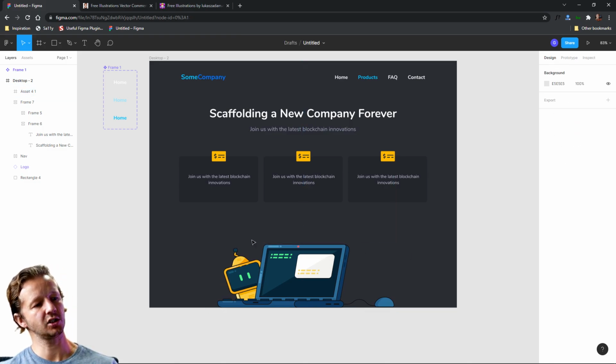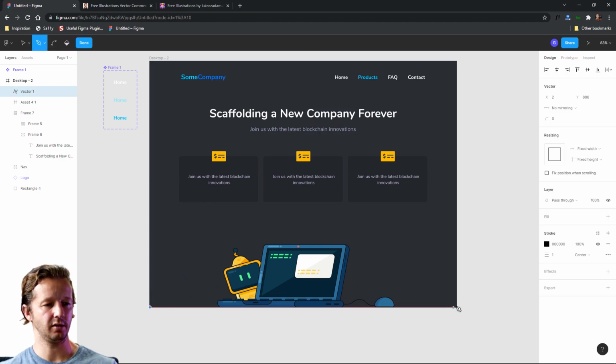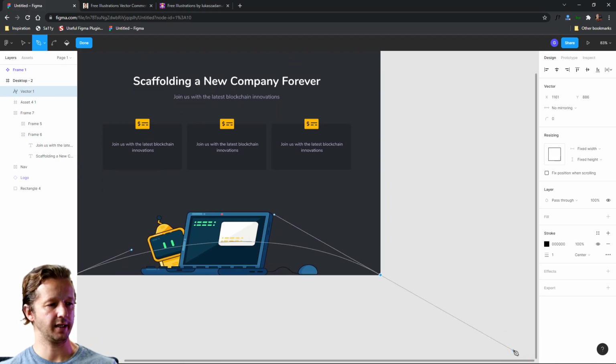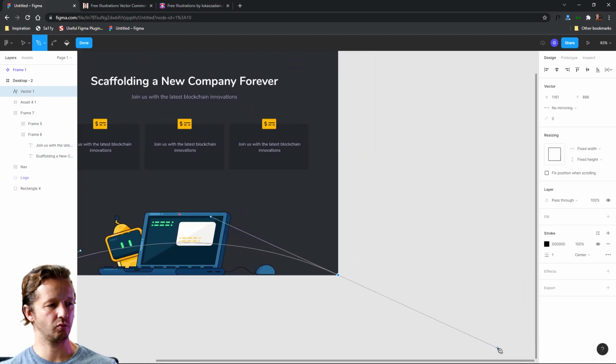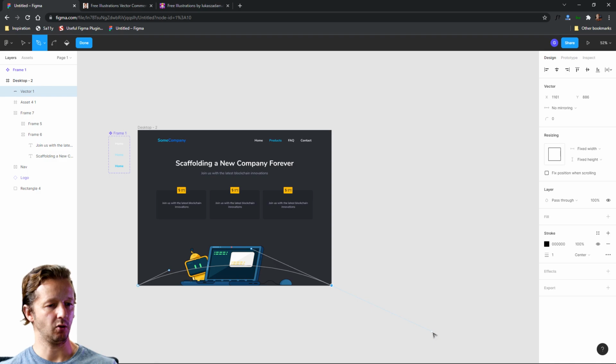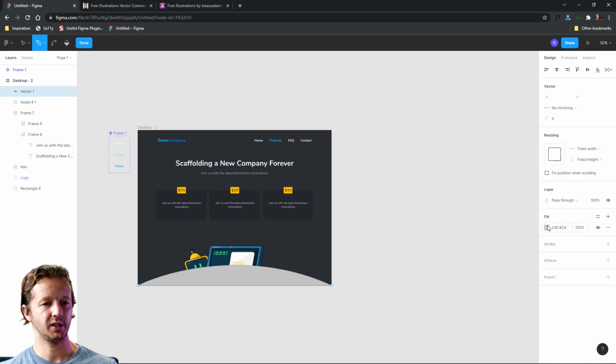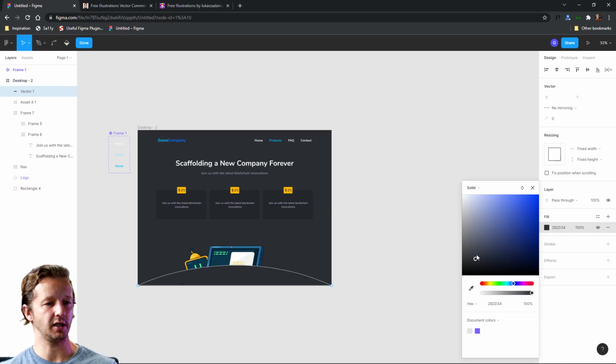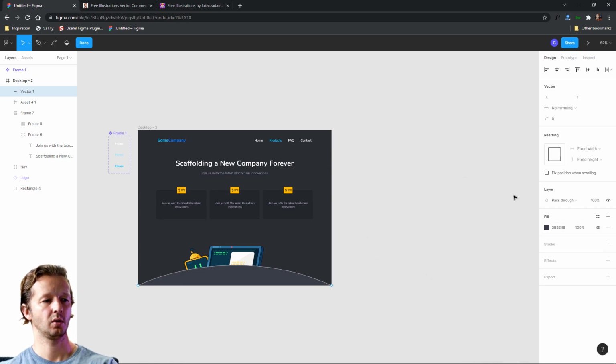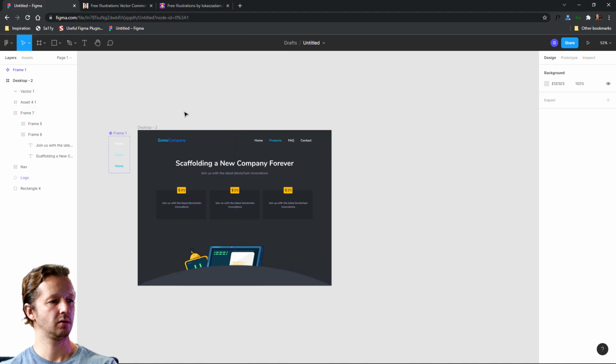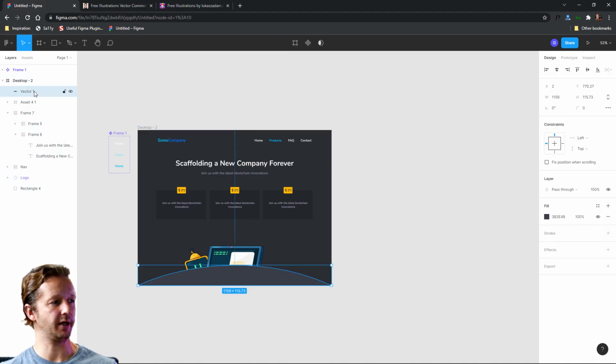Now I did also want to add, just to add a little bit more interesting element, take our pen tool. And again, this is kind of like a graphic design idea. And just drag this out. And hold Alt and take that handle and put it right there, and then we'll just have it come right back. Get rid of the stroke, give it a fill, take the background color it's sitting on and just make it slightly lighter. So I'm going to use 3B3E48. All right. And we're going to position this to the very bottom.